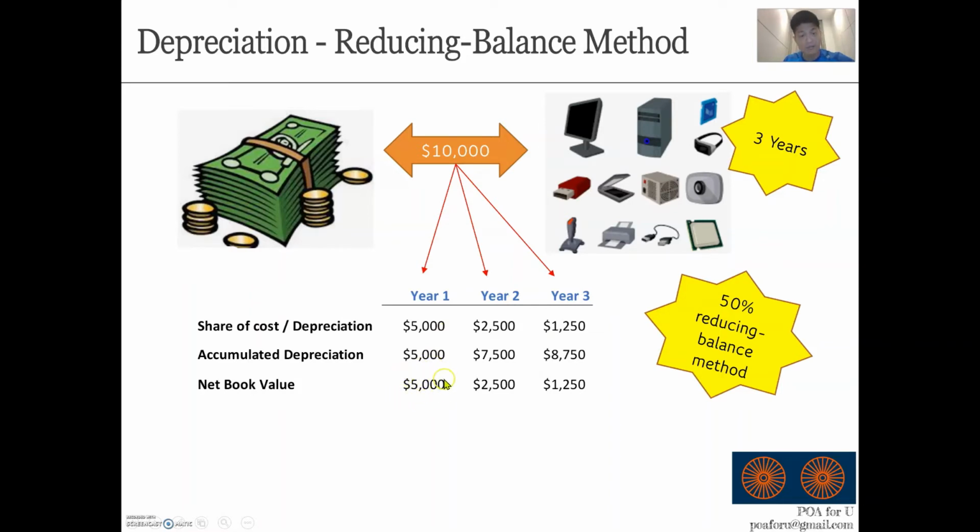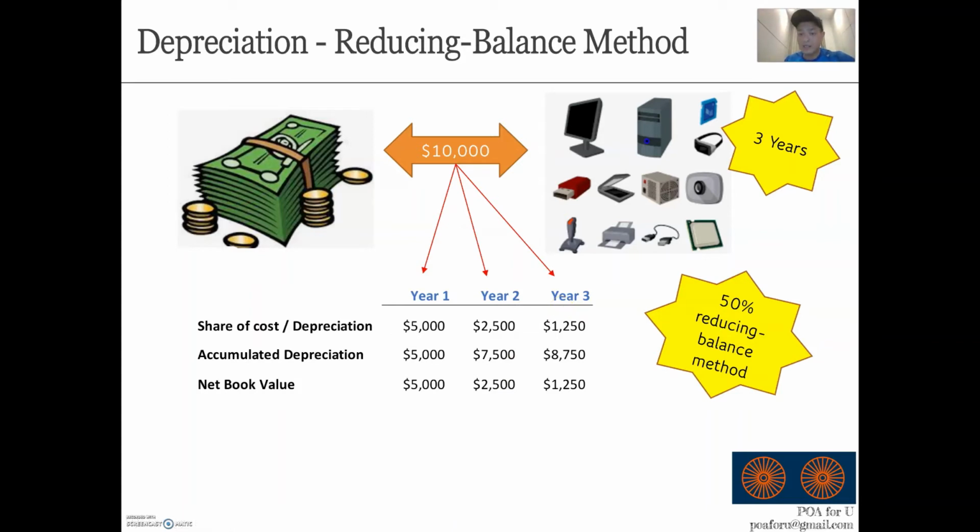The net book value at the end of the first year would be the net book value at the beginning of the second year. So you take 50% times 5,000, which will be 2,500. And then the accumulated depreciation will be higher at 7,500. Net book value will be 10,000 minus 7,500, which is 2,500. Which means that the ending net book value of the asset at year 2 is 2,500, which makes the beginning net book value of the asset at year 3 to be 2,500.